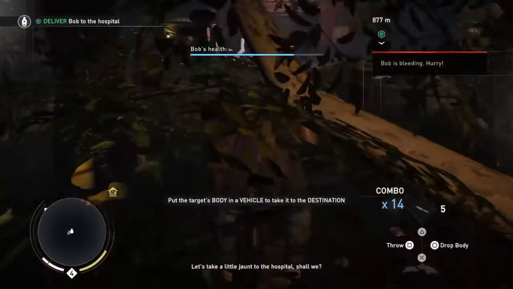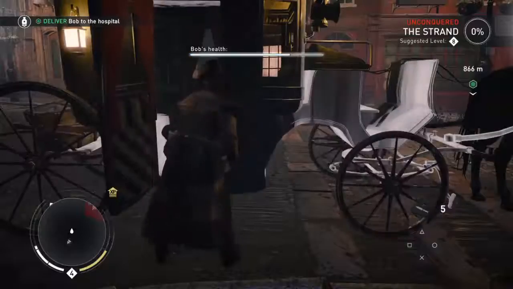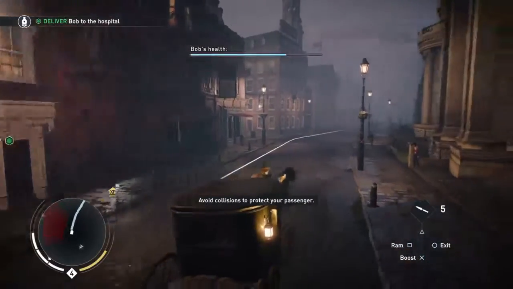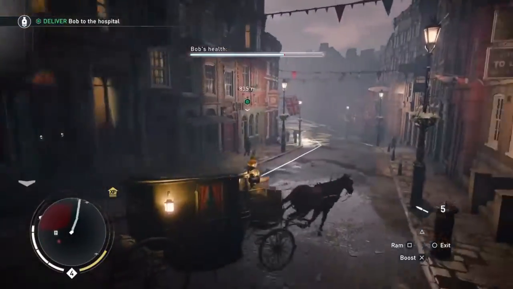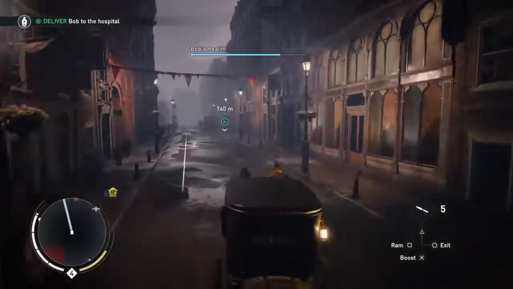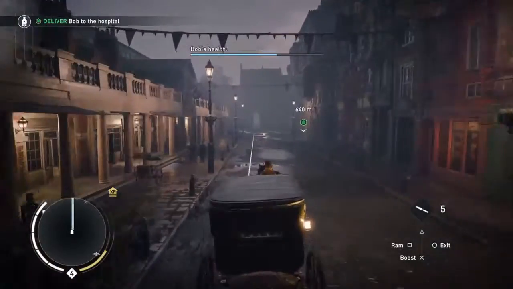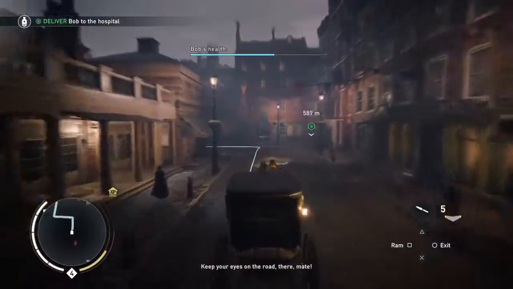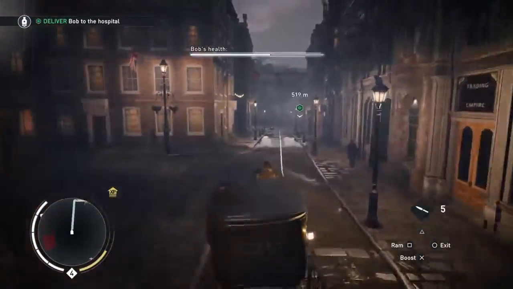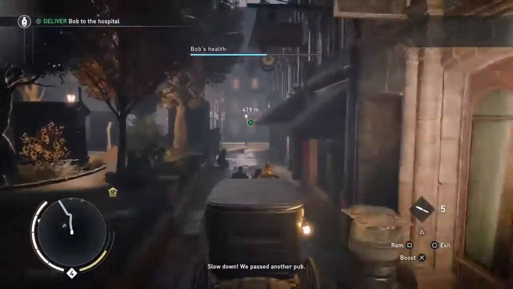We're good, Bob. 800 meters. Oh, my God. Oh, Bob, why would you do this? You didn't have to get drunk. Avoid collisions to protect him. Oh, shit. Oh, boy. Bob, I will not let you die. His health's going down quick. Bob, look, we're gonna make it through this, okay? Don't you quit on me, Bob.